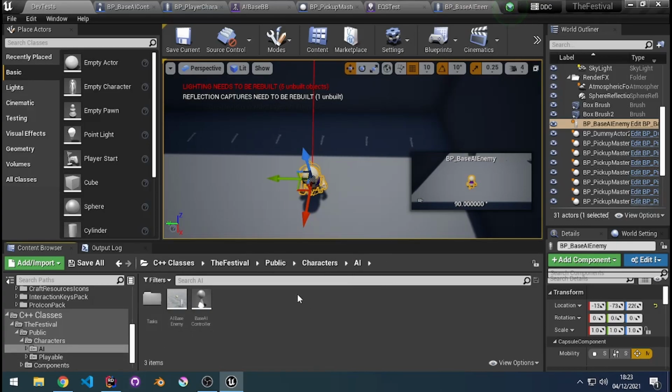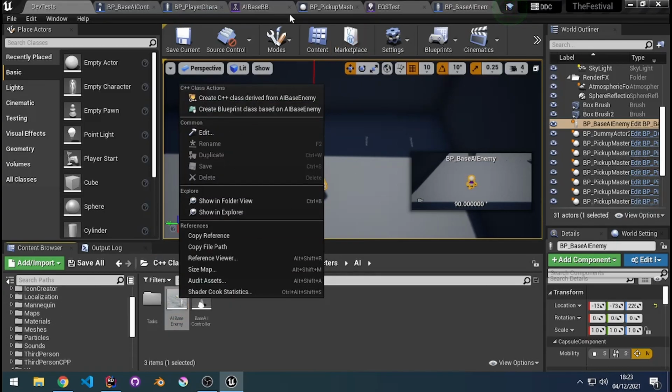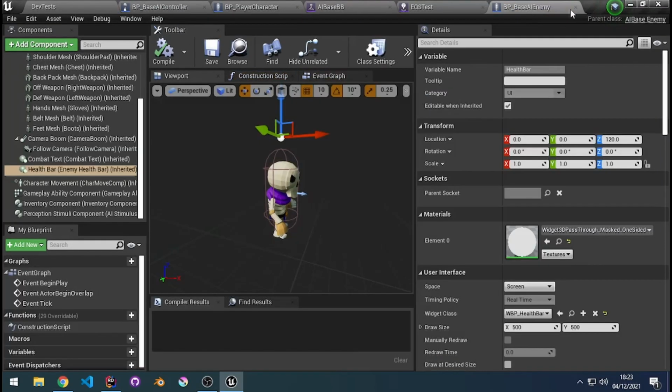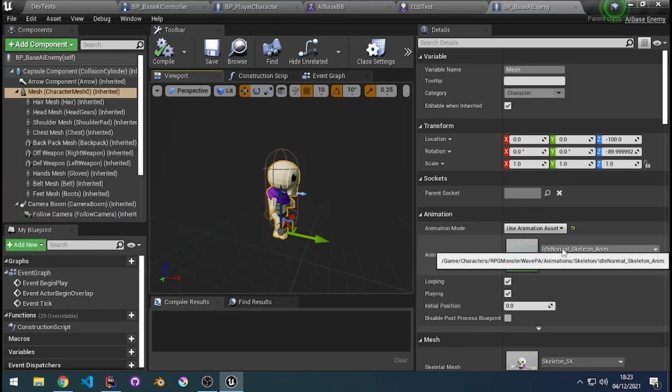This is simple stuff to do, and then later I just create a blueprint based on it, which is basically this blueprint here. Oh, no, that's the pickup, sorry. This blueprint here. So I substitute the mesh, and later I'll put the animation blueprint here once I figure that out. But yeah, that's the initial thing.